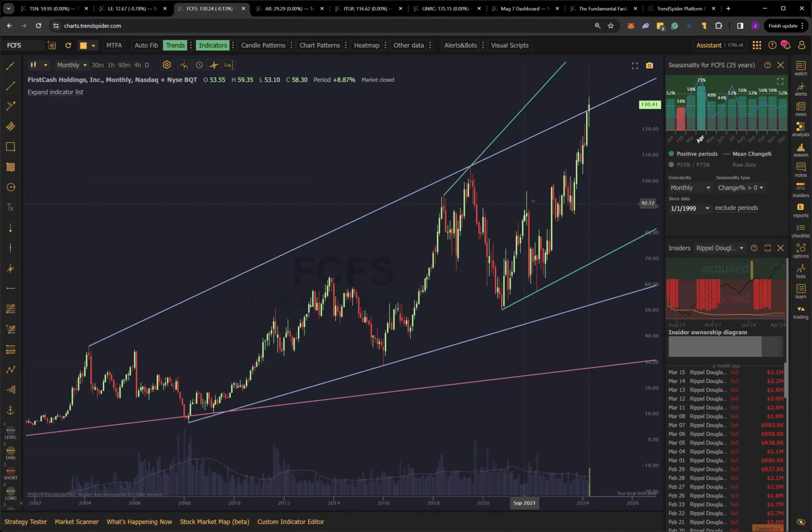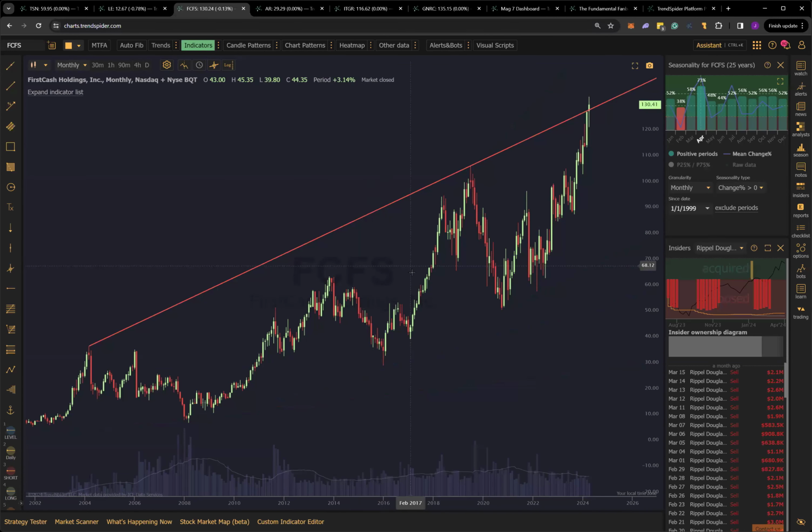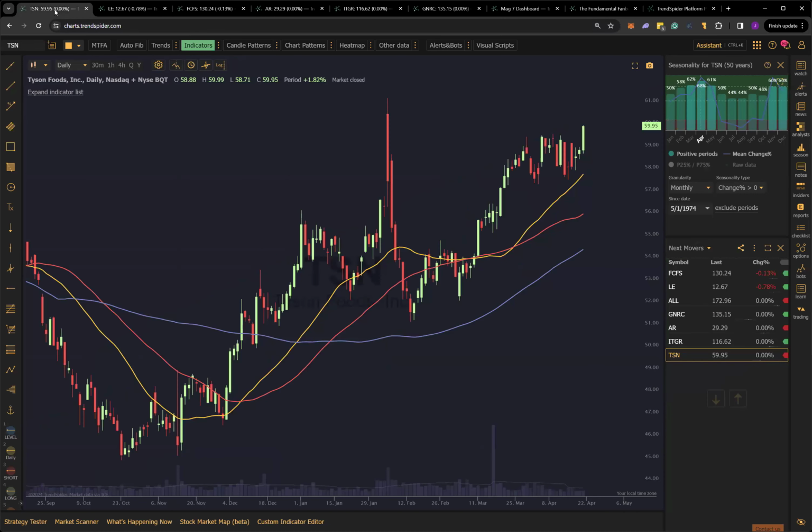I don't know that I want to be necessarily buying this breakout here. I can definitely watch it. I could just lock this trend line, turn the rest of them off, and kind of keep my eye on it. But again, we're looking for names that haven't done this yet. We're looking for names that are going to do this. So this name kind of isn't quite there for me. I'm going to go ahead and remove it from my list because I think it's just not quite there. So let's remove it. We want to simplify this as much as we can.